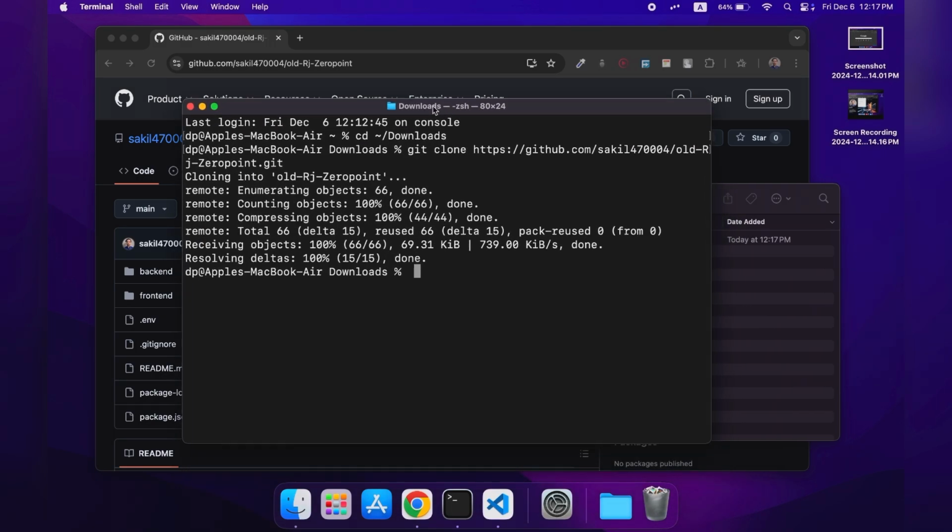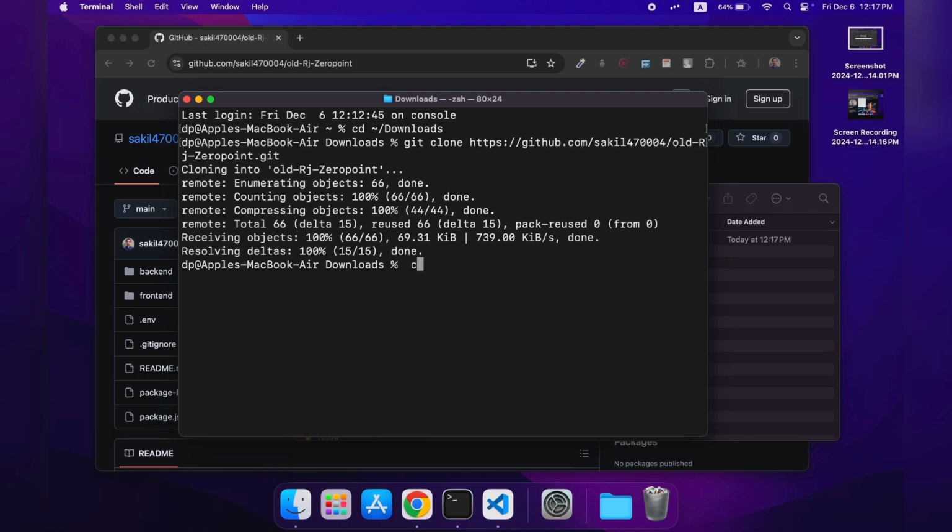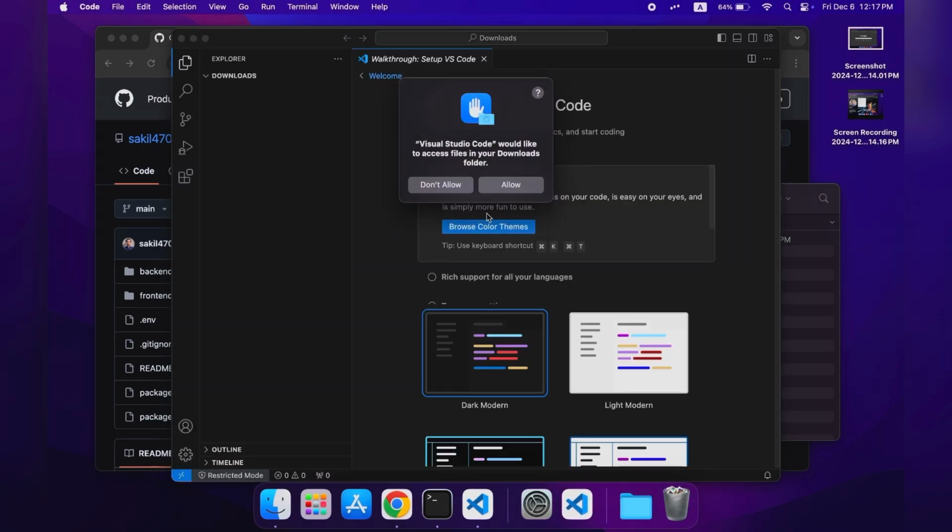Now open the code using the terminal. You can also just go to VS Code, that will also work.